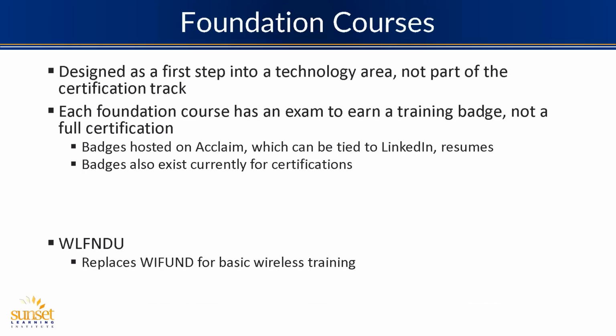So first off, foundation courses. The idea with a foundation course is these are non-certification courses. This is additional training, and it is usually about basic level training. So this would be for someone who either is new to that area, they're new to wireless, they're new to data center, they're new to enterprise networking, or they've got some networking experience, just not a lot in a specific area. So if we had someone who does a lot of contact center work, but is bridging into the world of wireless, well, they might take a wireless foundations course to establish a foundation, get that base information, and then they can build on top of that.